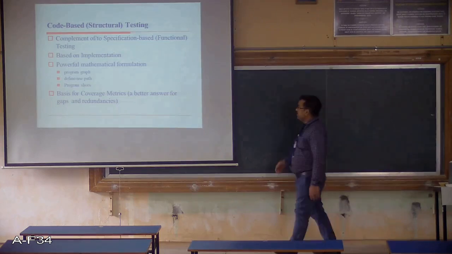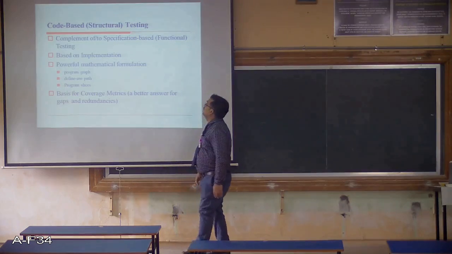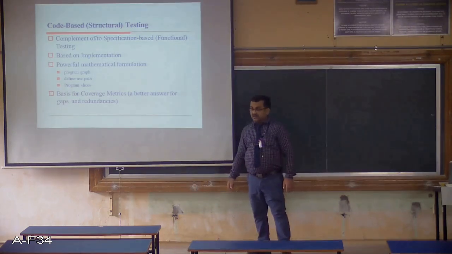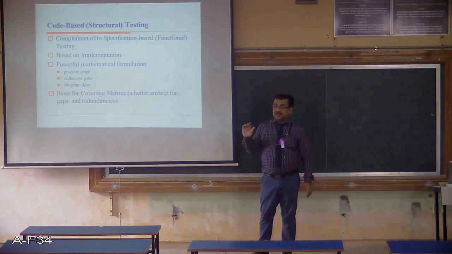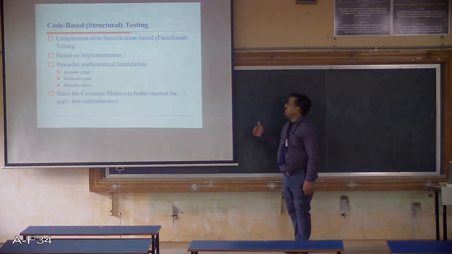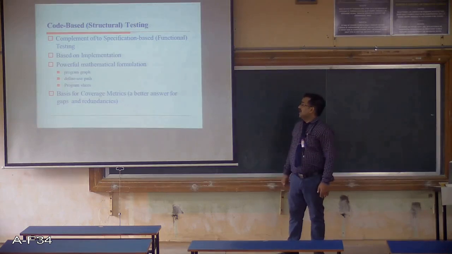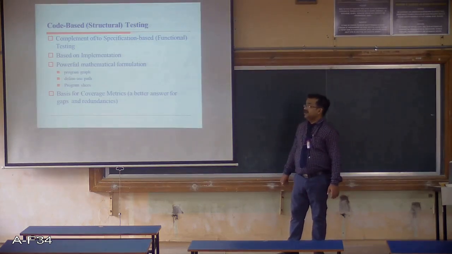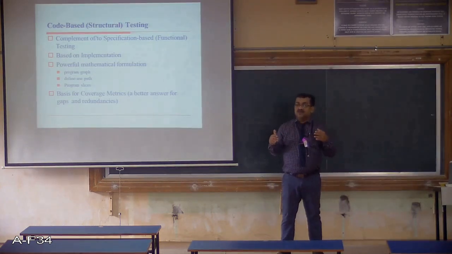As I am telling you, we can call it code based or structural testing. It is just the complement of black box testing, that is, specification based testing. Since it explores the internal structure of the program, it is basically based on implementation. It contains a lot of mathematical formulations like the program graph, the define use path, program slices, etc.